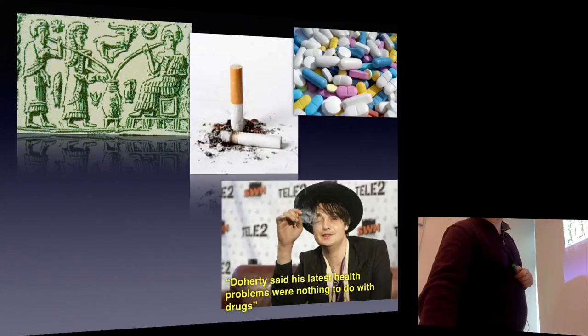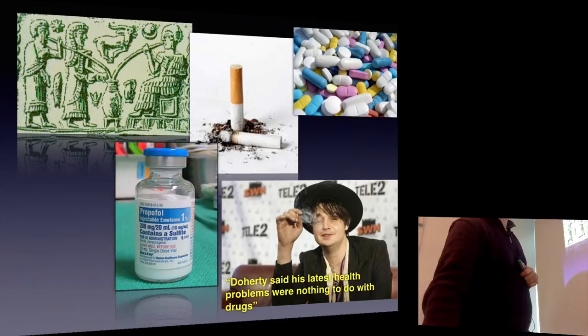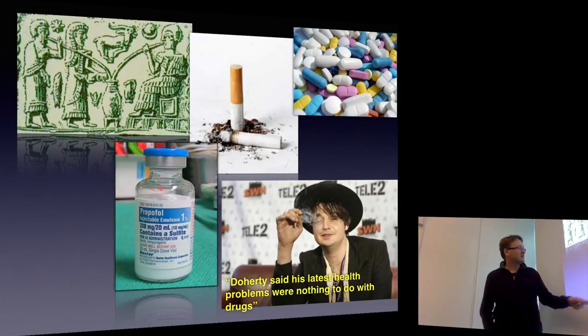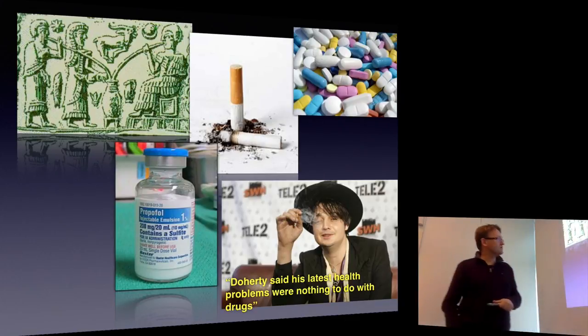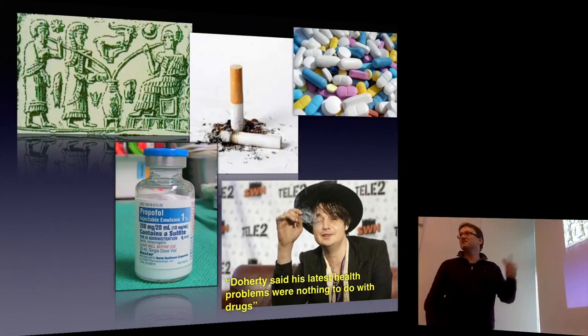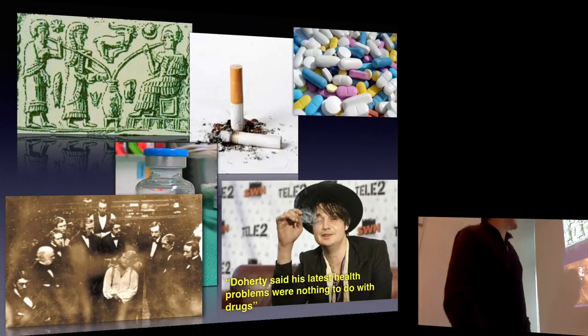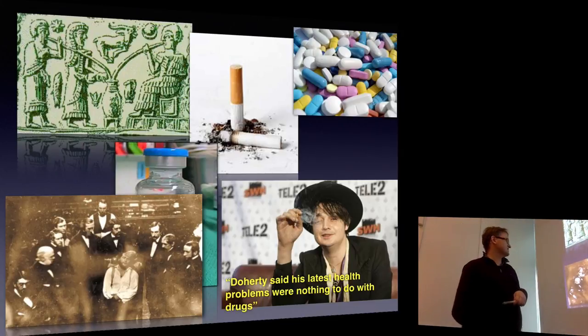At one point, I gave this lecture in a monastery on the topic of sex and drugs and rock and roll. Propofol is one of the most widely used anesthetics in the world because it's cheap and efficient. You can recognize this milk white compound because it's an emulsion. So it's lipid; it has to be dissolved in lipids. And that goes back to these first instances of anesthesia. That was obviously not propofol, but ether.